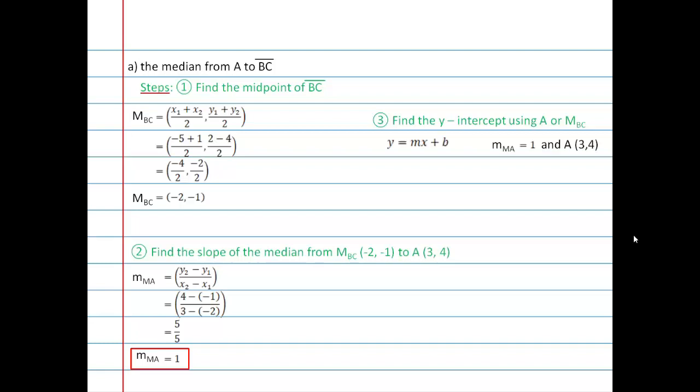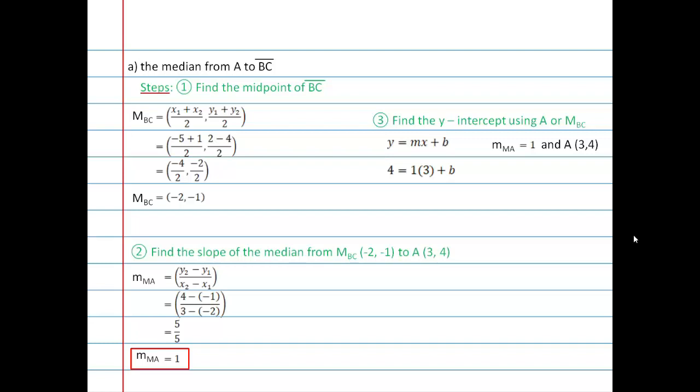And I'm going to put those two values into y equals mx plus b. That's our general form of a line. Right? So I chose point A to use as my coordinate. Like I said, it doesn't matter. You can also do it with the midpoint. If you'd like, you can try that and see if you get the same answer. Okay, so if I put those coordinates and the slope into the equation, I have 4 equals 1, which is our slope, times 3, which is the x-coordinate of A, plus b. Okay, so I'm just substituting into our equation y equals mx plus b. And now I need to solve for b.